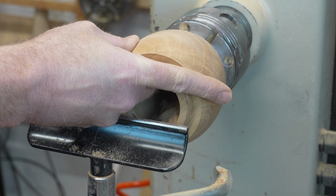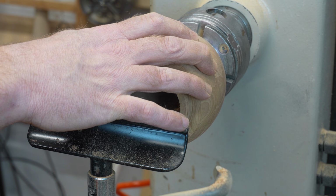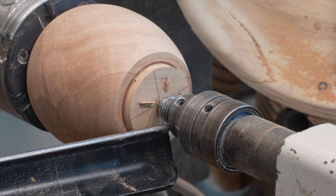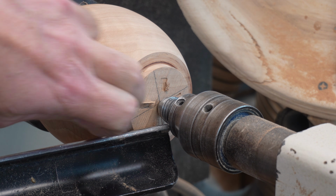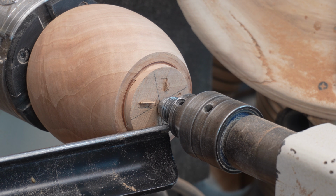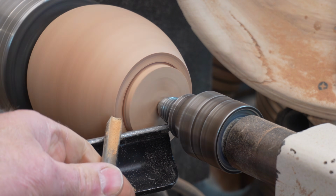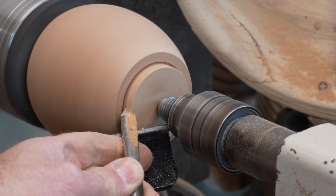Alright, so it's all hollowed out, so what I want to do next is get this flipped around so that I can turn off that tenon. The last thing I want to do before I put some finish on it is just to turn this tenon off and sand the bottom, and the box will be all completed. So I have it mounted in my 3D printed soft jaws, and I'm just going to use a small bowl gouge.